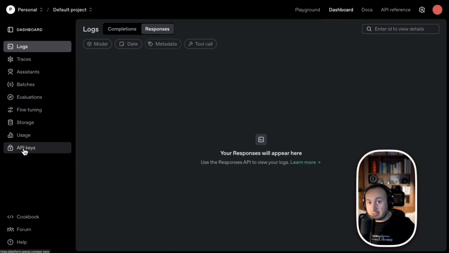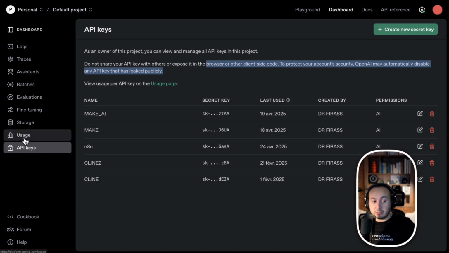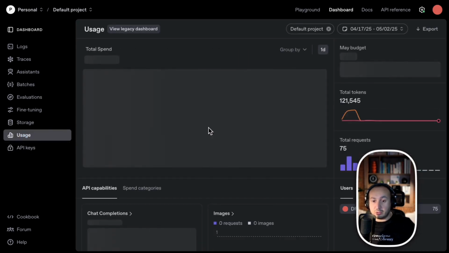Of course it is paid, but the ChatGPT model, version 4o mini, is actually the cheapest and fastest. This is what I recommend for this kind of situation. And generally you can make a budget. Here in the usage section, you will see how much you consume, but generally it doesn't cost too much.